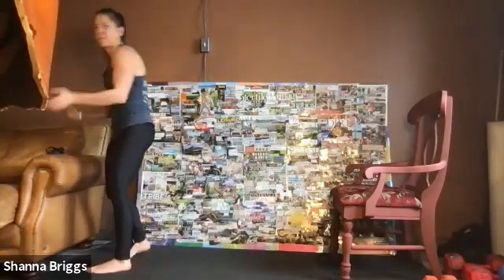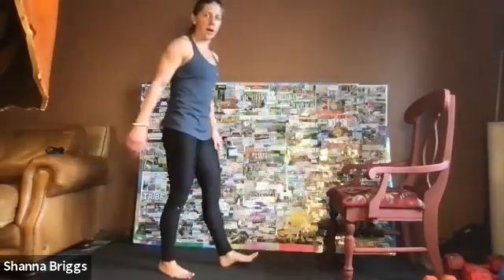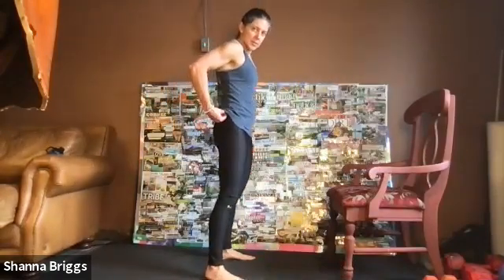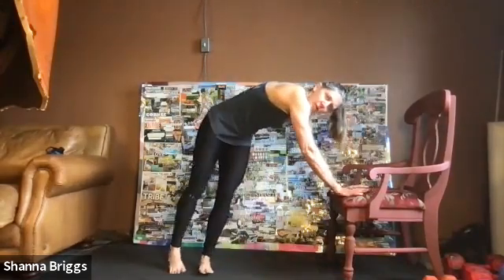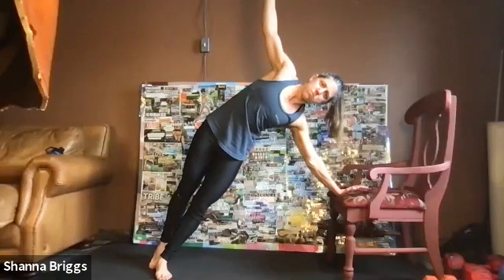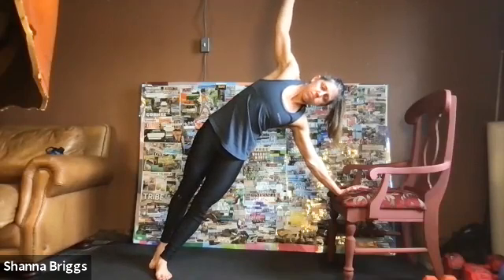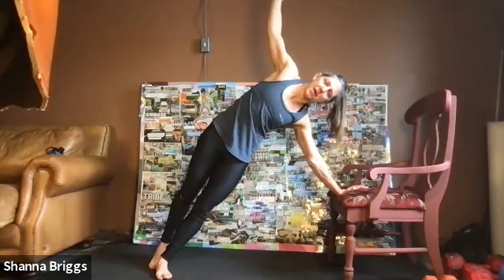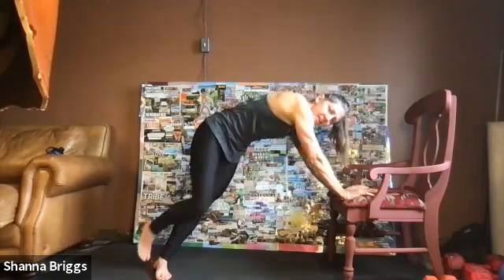Good job. Little break here, then we're going to make our way to the other side — same thing, other arm. We'll go into position in 10 seconds. Place the feet about hip width apart, start with two arms down. If you want to pivot to the side, slowly walk yourself to the side, pushing through that bottom shoulder. Here we go — upwards of 30 seconds. Breathe. Great time to smile — be grateful for being here, moving your body, showing up for yourself, keeping yourself healthy and strong. That's 20 seconds. 27, 28, 29 and 30. Awesome job.